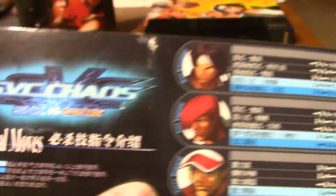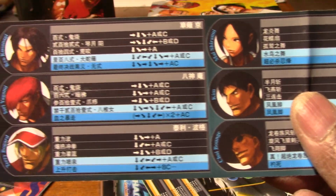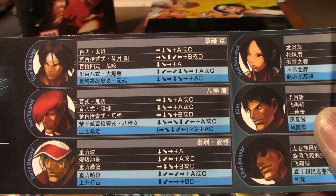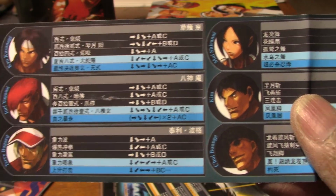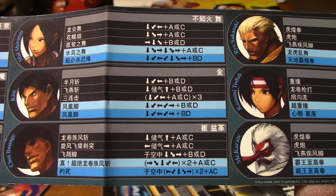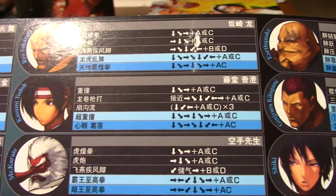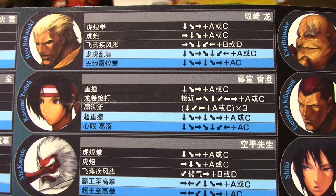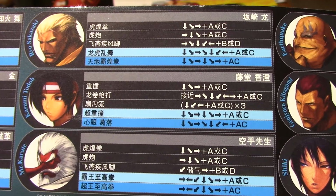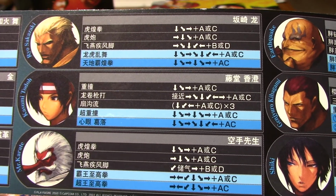SVC Chaos Special Moves. It shows, this would go on the arcade cabinets, and this is what you would basically see: Kyo's moves, Iori's moves, Terry's moves, then you've got Miles' moves, Kim's moves, Choi's moves, which is kind of cool. For those who don't get to see this type of stuff in the arcade anymore, them were the good old days when you could go to a cabinet and see this stuff on the cabinet like that.